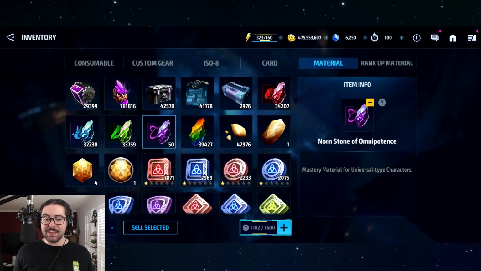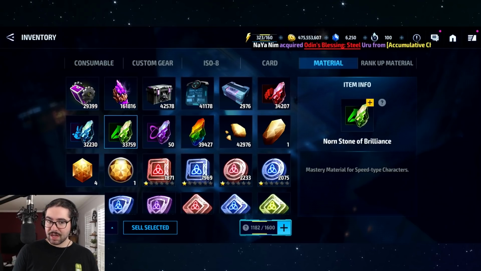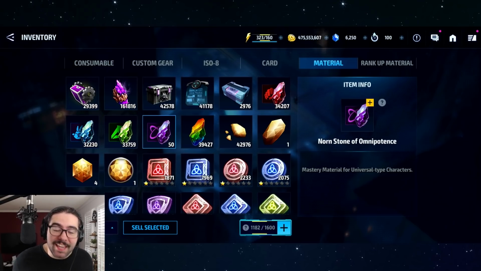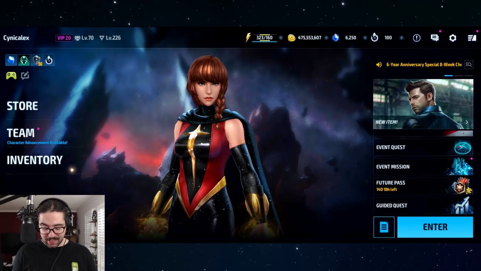And then here's the real shocker. I have 50 Universal Norn Stones. This is crazy. Again, for reference, I should have about the same number of Norn Stones of Universal Omnipotence as I do for all the other ones. You can see they're similar, 34,000, 33,000, 32,000, 50. 50! That means in the past couple of days farming Blue Marvel bios, I have spent over 30,000 Norn Stones. That is insane. That is actually insane.